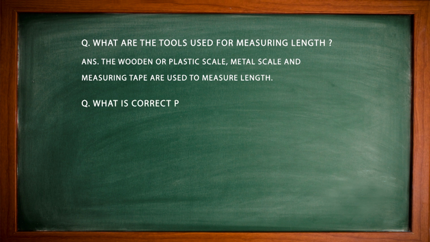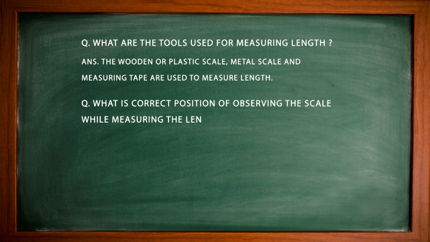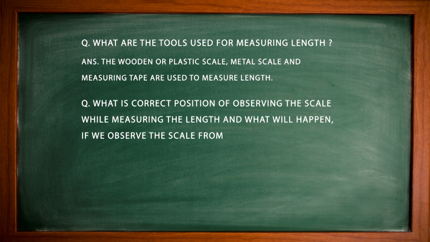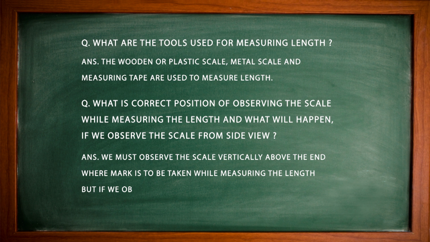What is the correct position of observing the scale while measuring the length, and what will happen if we observe the scale from side view? Let me tell you. We must observe the scale vertically above the end where the mark is to be taken while measuring the length. But if we observe from side view, it would result in errors.